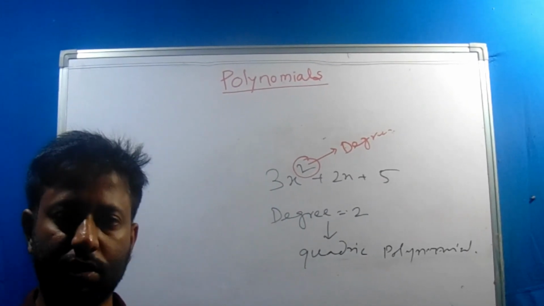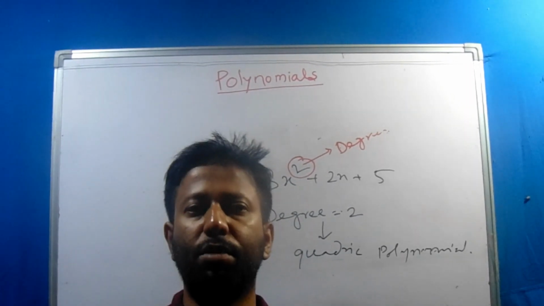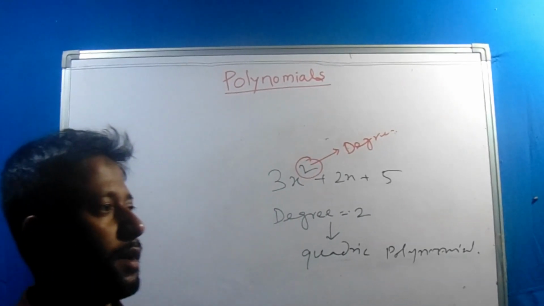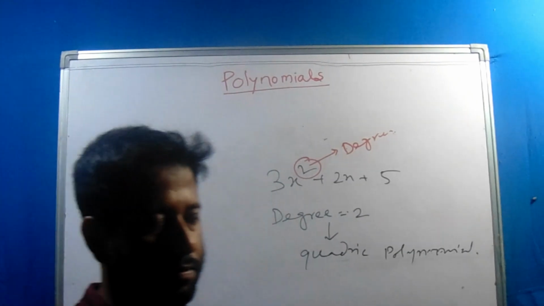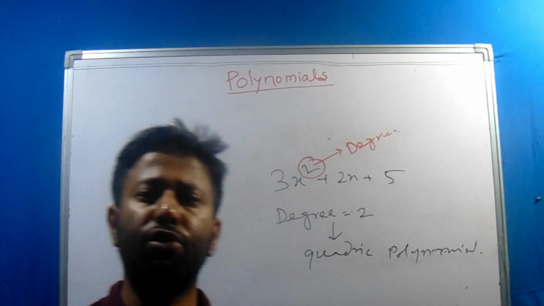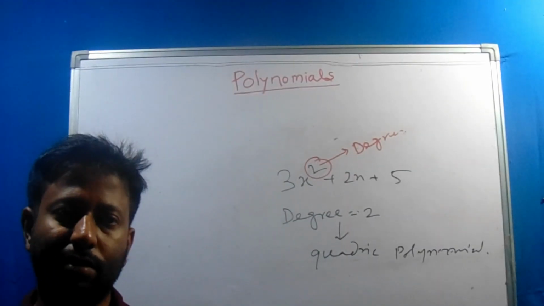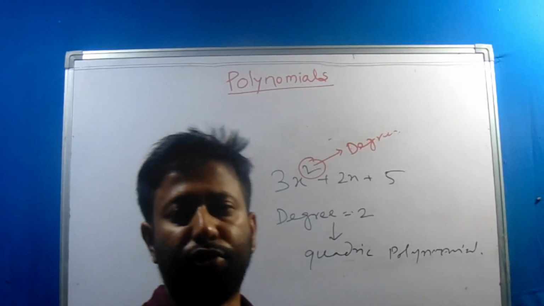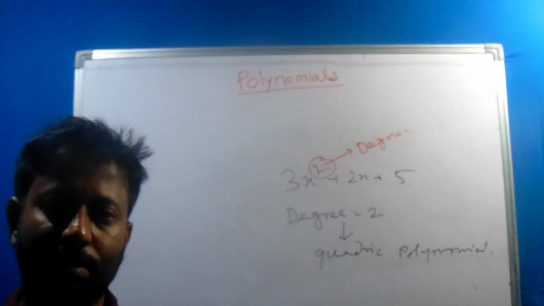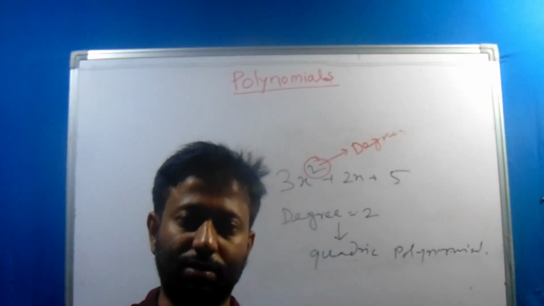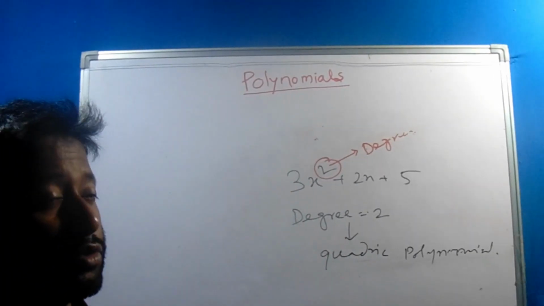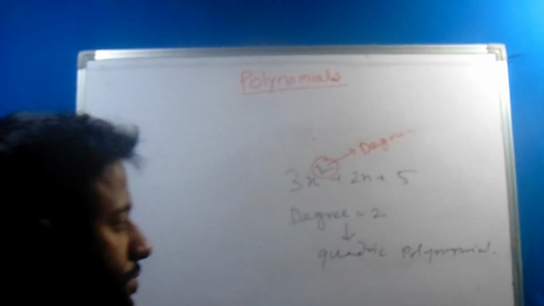Zero polynomial means any constant term. I can write this one in the form of an exponential part of zero. So this will be zero polynomial. And beside this, if the degree is 1, this polynomial is known as linear polynomial, and when the degree is 2, that is known as quadratic polynomial, and if the degree is 3, this is known as cubic polynomial. And whatever the exercise is given for us, this is in between of these three, that means linear, binomial and quadratic, cubic. Okay, so let's start with example 1.